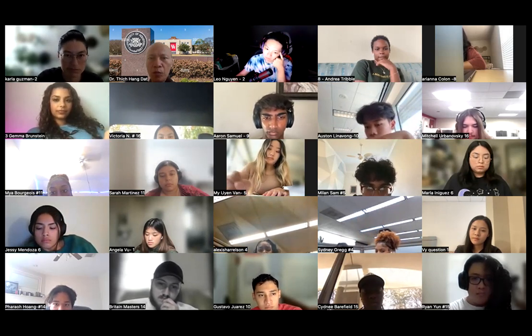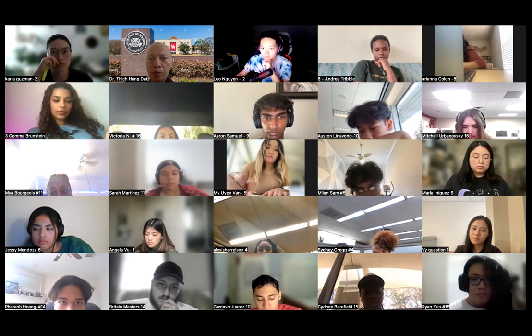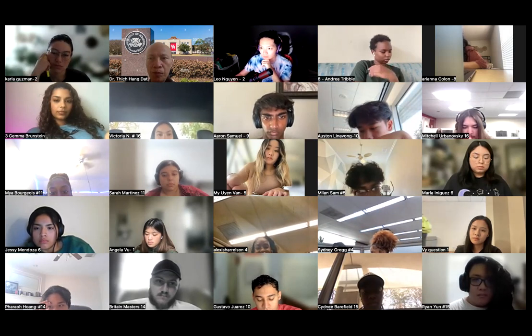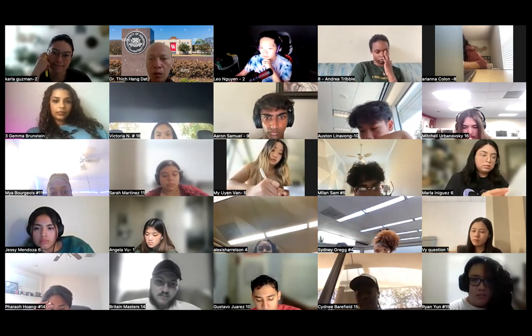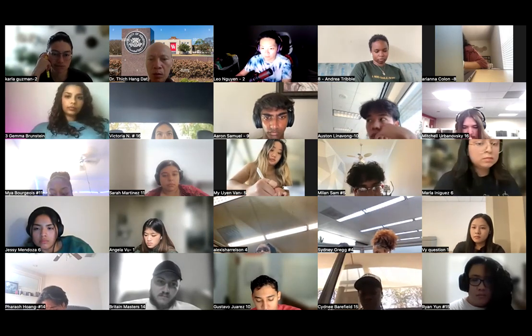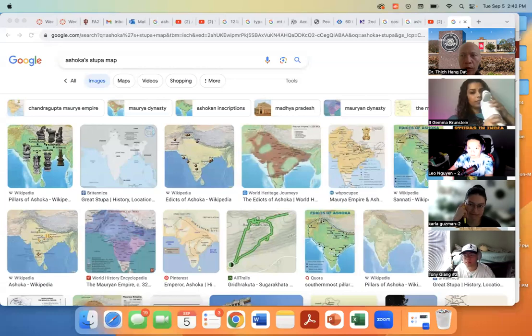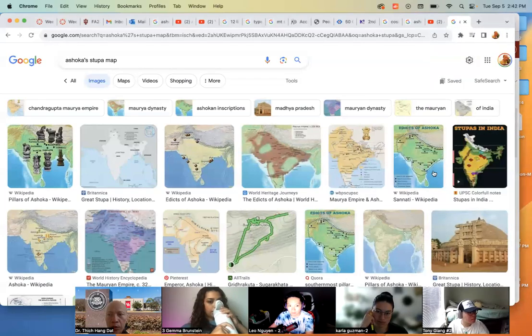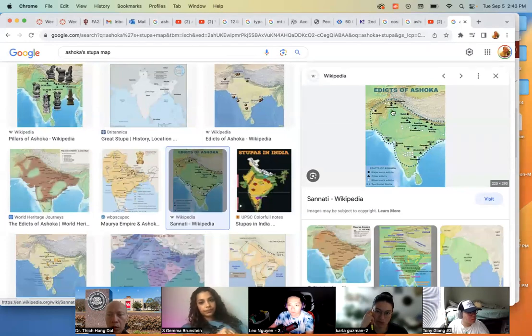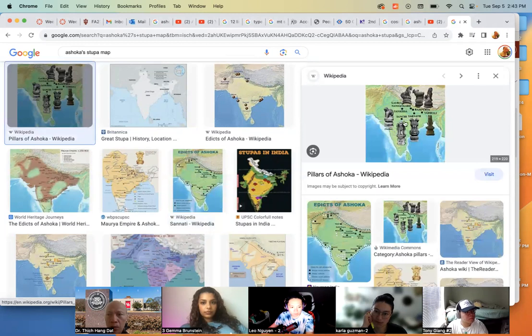Yeah, number 3, provide some examples of Ashoka edicts and pillars, right? So here, let me share with you guys. These are the pillars and stupas around India that Ashoka built right here. See this? This is around India there. During his time, he kind of unified the Indian continent, and he built all kinds of stupas around the country. And you can see that the Sanchi is one of the stupas that I just asked about in the quiz. Okay. There's a lot of them too.